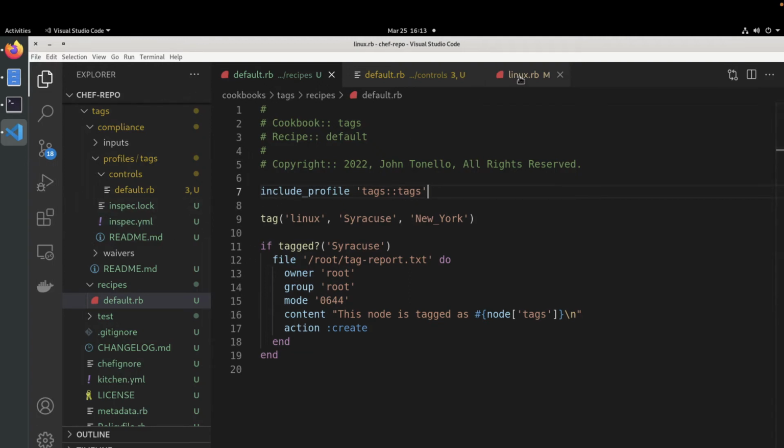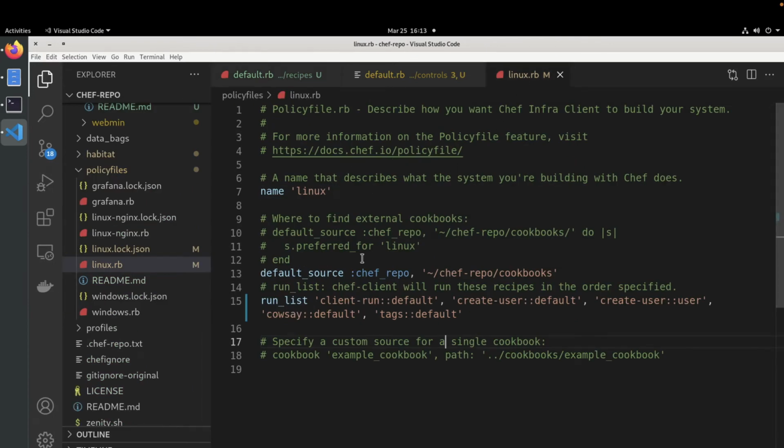So for my Linux systems, I have a policy file. It's called Linux, and it's using my local repo. And the run list is the chef-client run. I'm creating a user. I'm also installing Cowsay to give me a pretty login when I shell into any device. And then here is my actual tags recipe that you just saw.